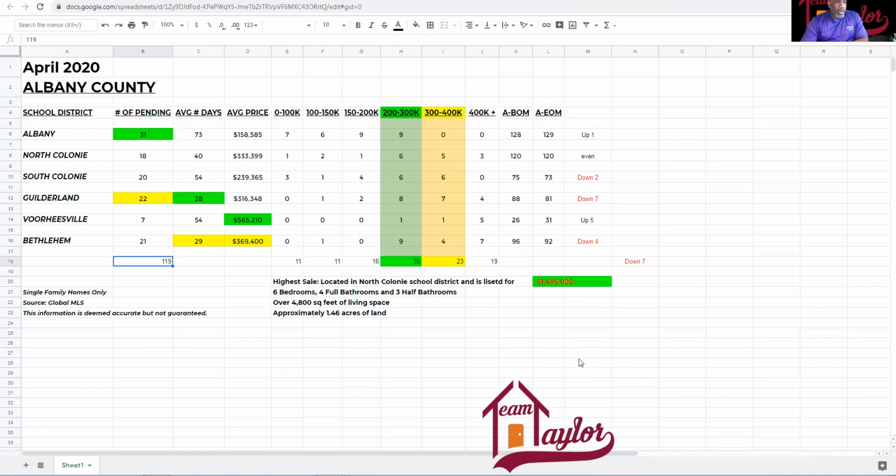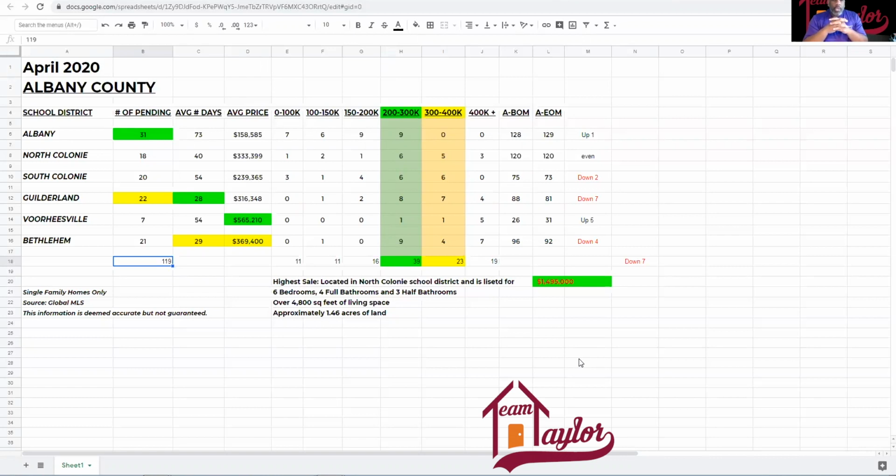In Albany County, the first thing I wanna say is the reason why you can look at a market and dissect it and help clients and people like yourself best navigate what they want to do is you've got to have history. And we have been doing this for over a year, closer to 2 years, and we're able to look back not only at the previous months but also last year to see what's really going on. And that is really where I got some great ahas when we looked at the month of April.